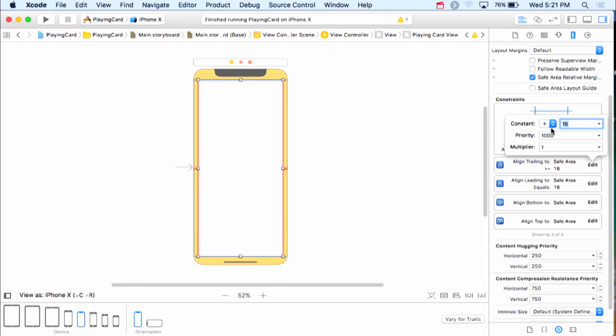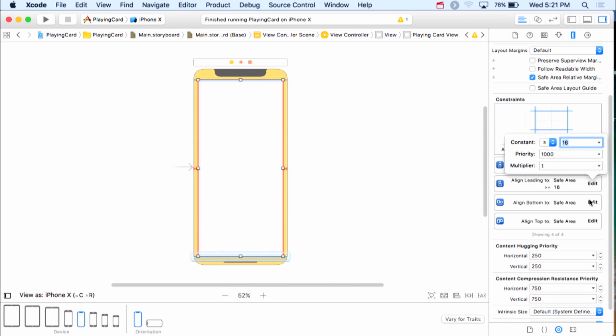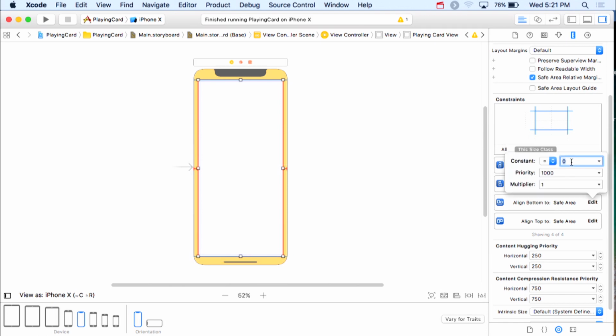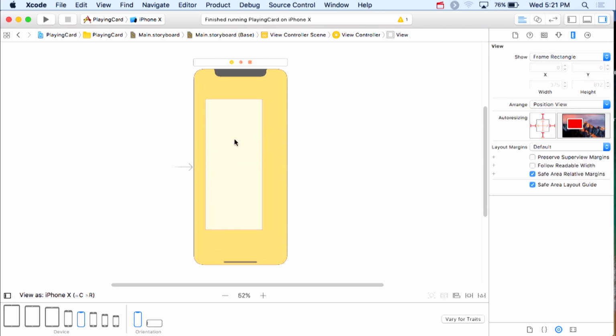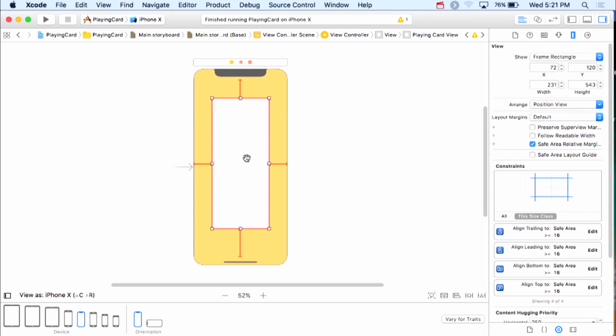We actually did this last time. Okay? And we could do that for all of ours. Let's make them all just be advisory. And let's not do the bottom right up against the bottom. Let's go ahead and just do greater than or equal to. And same thing here, greater than or equal to, and we'll do 16. So it's at least the same on all sides. So now these constraints on the edge are just advisory. They're just saying, make sure you don't go past 16 points from the edge.